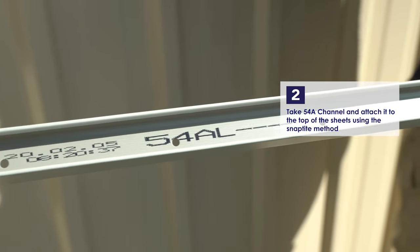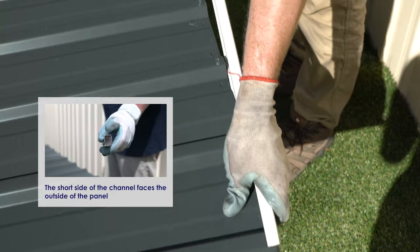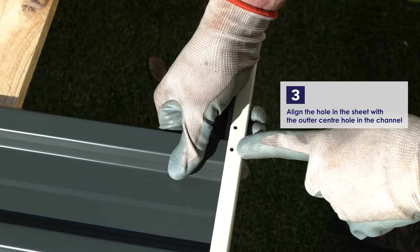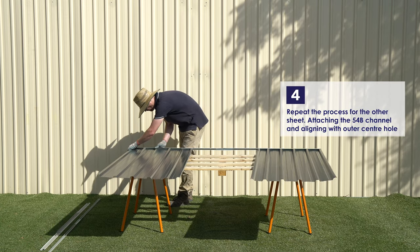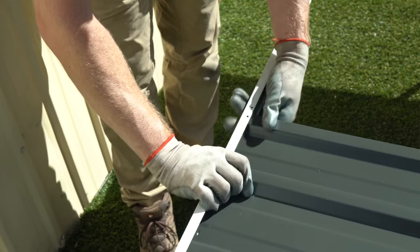Attach the 54A channel to the top of the sheets using the SNAPTiTE method. The short side of the channel will face the outside of the shed. Make sure the corner hole in the sheet aligns with the outer center hole in the channel. Repeat this process for the other sheet. Make sure the corner hole of the sheet aligns with the outer center hole in the channel.